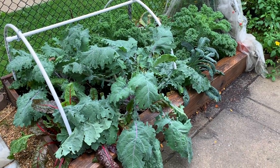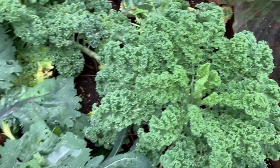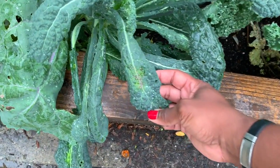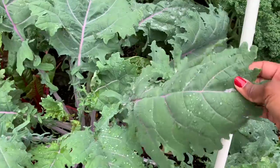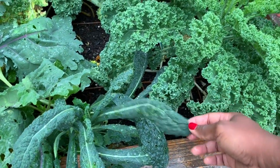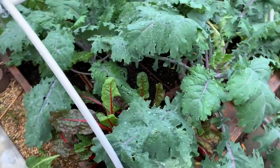For bed five — it rained all of yesterday so everything is pretty soaked — but all in all the leafy green bed still has leafy greens. Kale is still killing it and looks great. The dinosaur lacinato kale has had some bug damage — I think those are aphids — but a good rinse and it'll be fine. It didn't have the growth I really wanted because the Russian kale and traditional curly kale shadowed it out over the season, so it didn't get enough sunlight and the result is just smaller leaves and smaller plants. That's a note in my garden notes for next season: think about spacing a bit more.